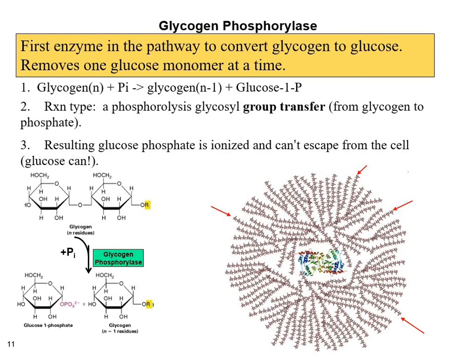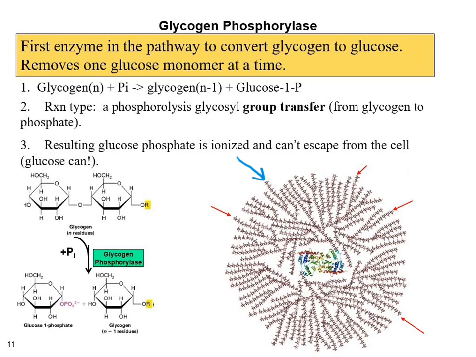Now, in glycogen metabolism, you will need to know the names of the enzymes that are working here. And so the first enzyme that is working here is glycogen phosphorylase. So let's say we wanted to break off this sugar right there. We're going to break that sugar off right there. So there's the end of one of the chains. And notice there's a lot of ends, but we picked one.